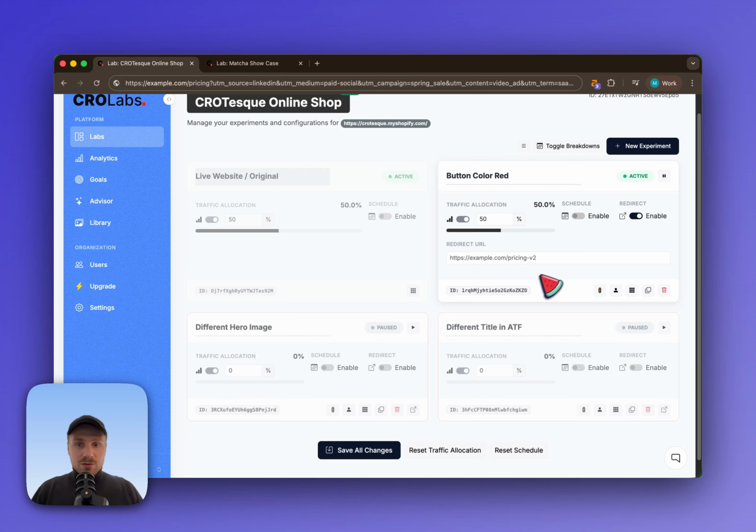It says example.com/price version 2, and this is a different landing page you might have built. So you compare different versions and you send 50% to version A and 50% to version B. This is usually not very common to use since you want to improve the website that you already have and use this one. But it makes sense if you, for example, have a new version of a website and you want to test this one against the original version.